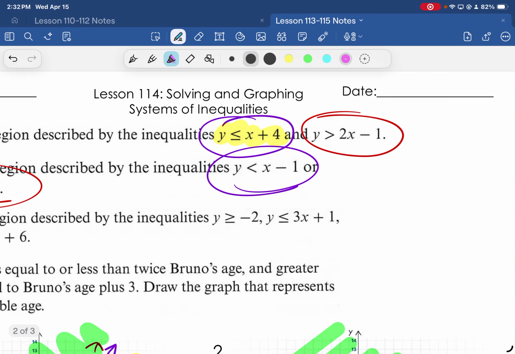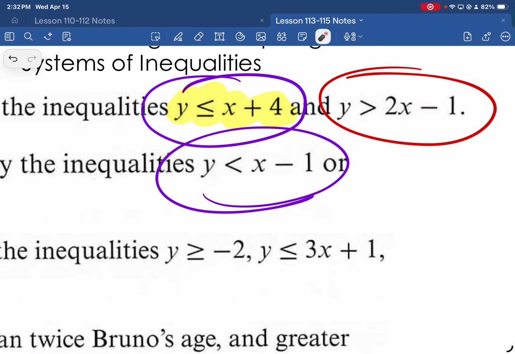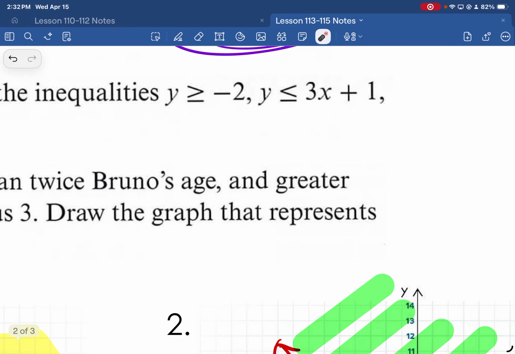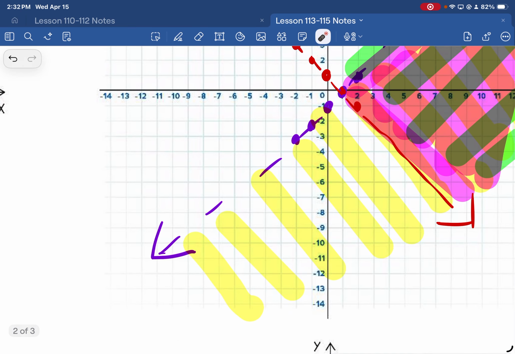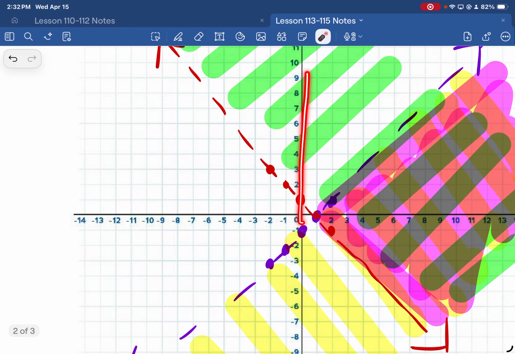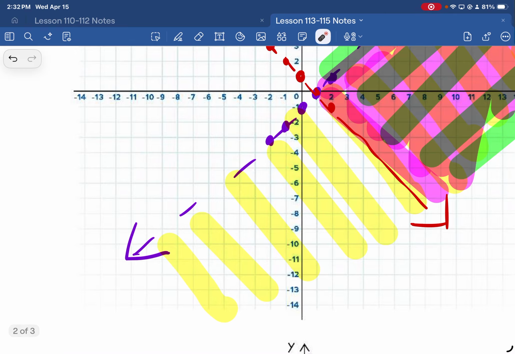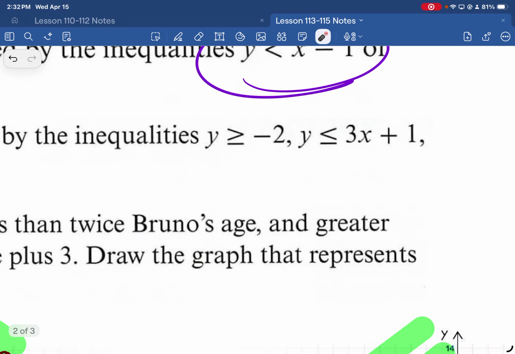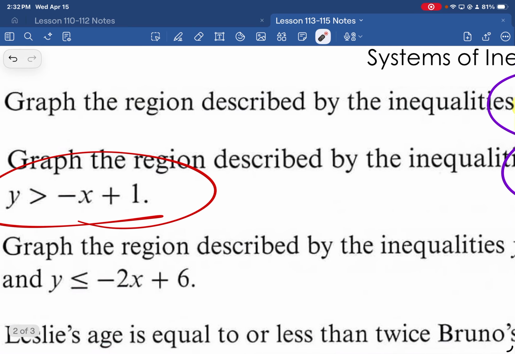Okay, well, let's look at it. This right here says I better shade where the y's are smaller than that line. So look at my purple. The y's are smaller down here than they are up here. So if it says y's are smaller than the purple line, I better shade down. That's what I did. Good. And the other one is the y's are greater, so you need to shade up. Exactly.